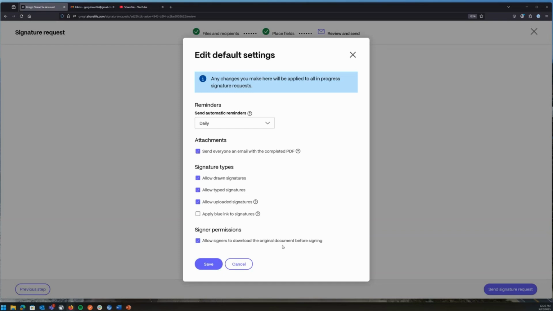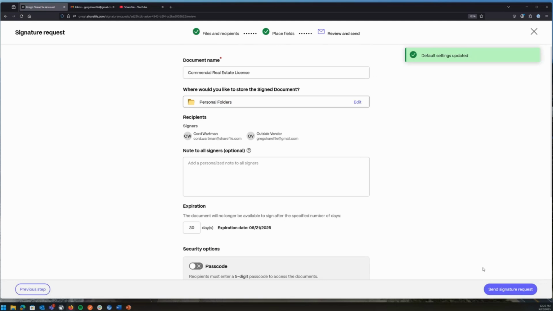And then the signer permissions: this allows signers to download the original document before they even sign it and complete the document. Completed documents will always, depending on your settings, be attached to the email or available to download or view once the document is completed. So once those are saved here and everything looks good, we'll go ahead and send this off.